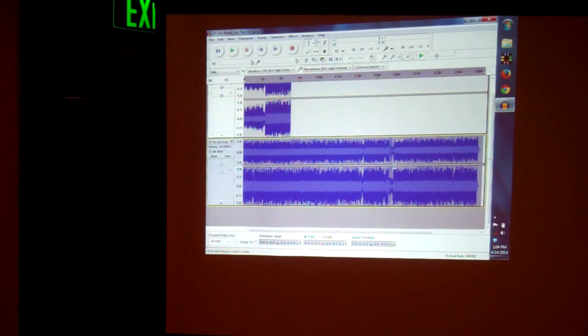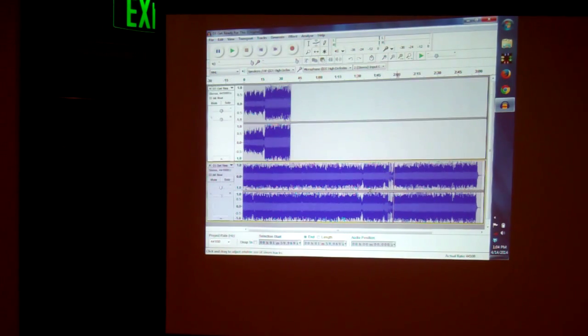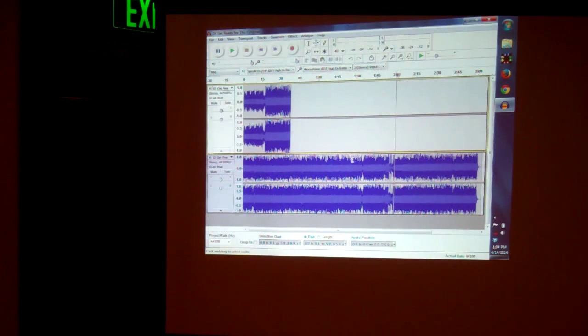By the way, this is a stereo track, and I really don't care about that, but you've got right and left channels at the top, right and left channels at the bottom, and now we can get this all in one view. Good. So on the top you see everything that was up to the 40-some seconds, and then I cut it out from the top and pasted it below. And with these buttons right here in Audacity, mute and solo, I can mute the top one, it's gray now, and if I play the bottom track from the beginning, that's all the stuff.